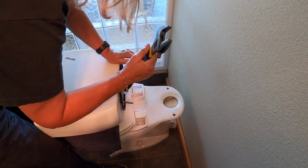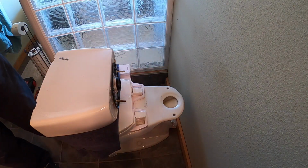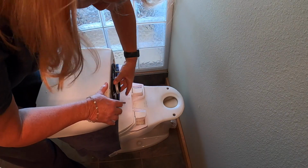Once I got the whole thing off, it was pretty easy. I just wish I had paid closer attention to what I'm doing here. At this point, I had to go out to the shed to get my largest wrench. I have a pipe wrench I keep down in the shed for various reasons. So I went down there to get it. You can see it's really big.